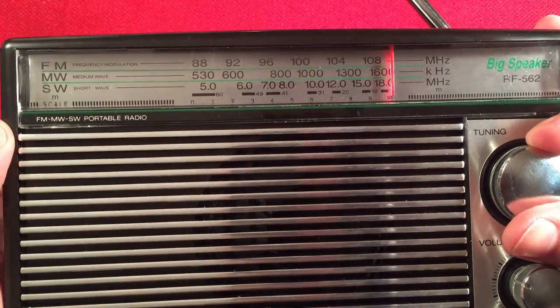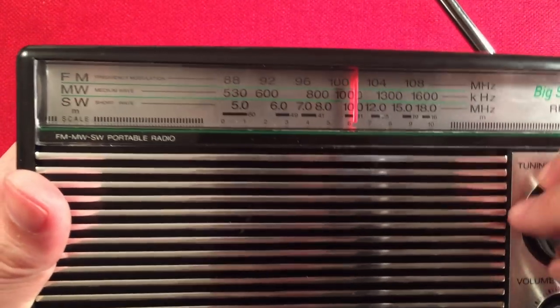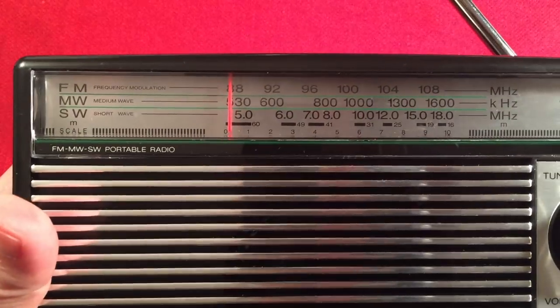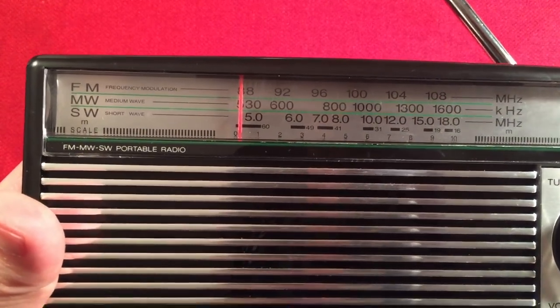Alright, so what we're going to do is actually something a little different. We're going to go down to shortwave since I got my antenna extended, and we're going to see if we can find anything on the shortwave, and then we'll go to Radio Todderbert, and then we'll finish up with some medium wave tonight. Yeah, that's how it's going to go. So let's go ahead and switch it all the way over to the shortwave.